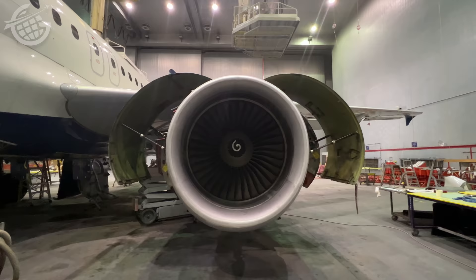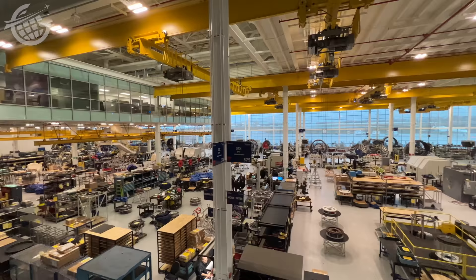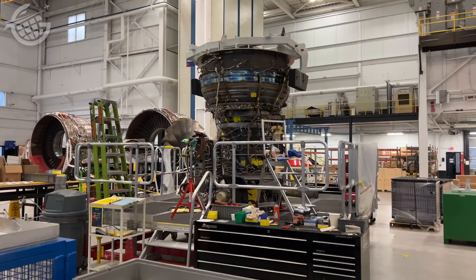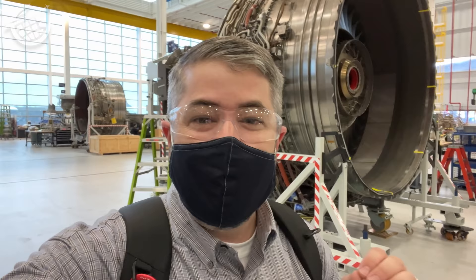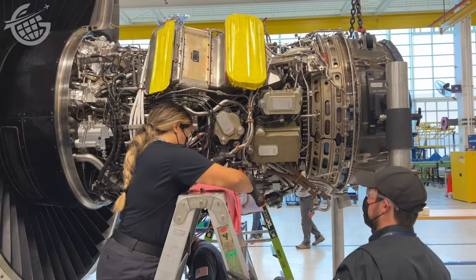Jet engine complexity is probably why so much space here at TechOps is dedicated to keeping them running safely and at optimum performance. You don't really think about how complex an engine is, but they do here. In this facility, engines are disassembled, repaired, and then reassembled before being tested to make sure they're safe. The air that flows in at the front is minus 50 degrees Fahrenheit; by the time it gets to the combustion section, it's 500 degrees. Fan blades and compressor blades are ever so carefully removed, and parts are uncoupled and sent to various corners of the facility for testing and repair.